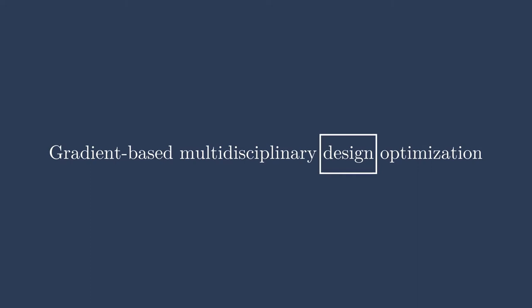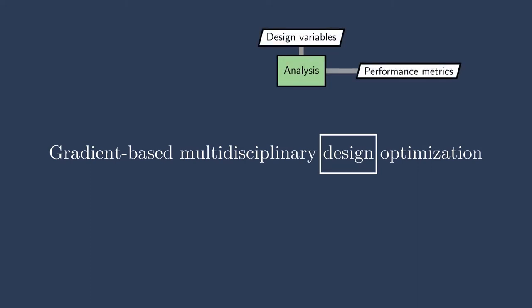Next up, we have design. The whole idea here is that we're able to design a system — we're not just analyzing it. You can think of design as optimization. Design variables are what a human would control as the designer: choosing the wing shape, the number of engines, the airfoil shape — these are all things that can be varied. Design variables, canonically, are anything that the optimizer is controlling. When I say design, I'm talking about automated, computational design. You could iterate through this by hand, but let's talk about a better way — optimization.